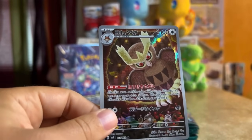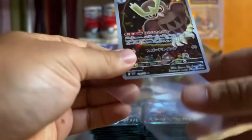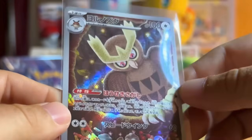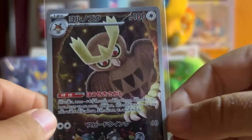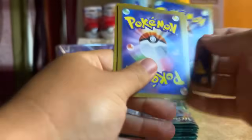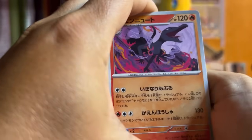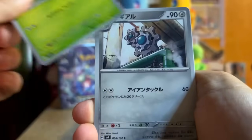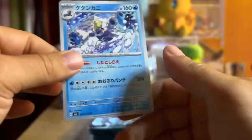So this is a beautiful, beautiful art card right here. This is fantastic. We got hoarding stuff. Hoarding bottle caps and berries and twigs and all kinds of stuff. This is beautiful. They've been treating Noctowl very well. And Gen 2 has been getting a lot of love lately. And you can't be mad about that. I really do think Gen 2 is like Gen 1's forgotten cousin, who is a little bit better, at least in my personal opinion. Grabominable. I would really like to see them expand on Gen 2.